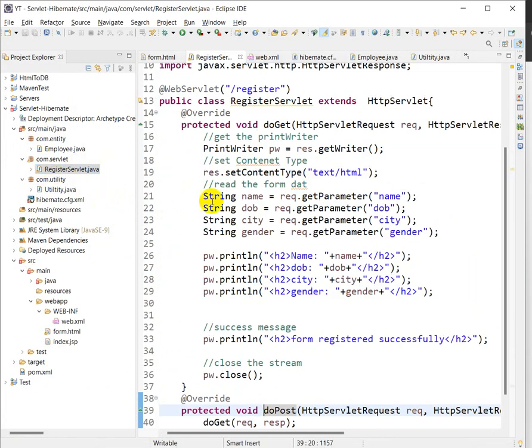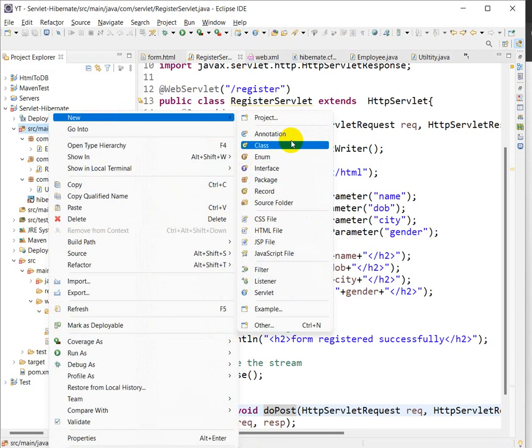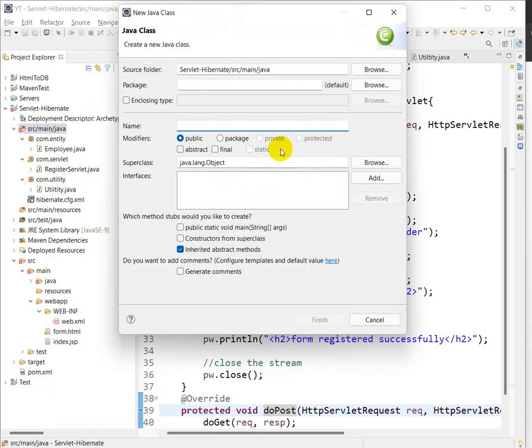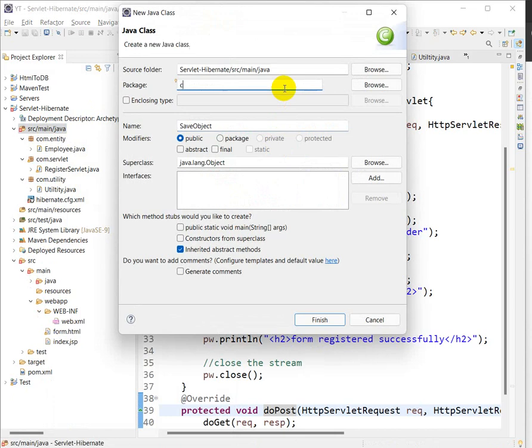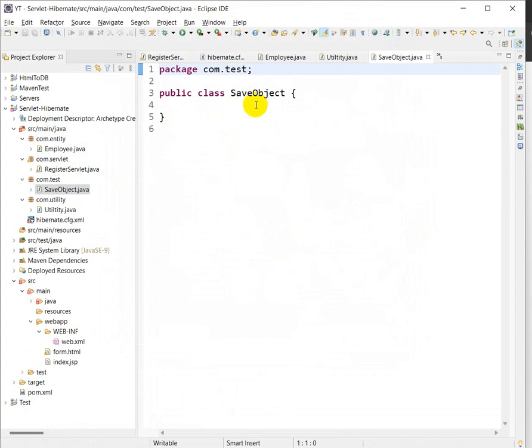Next we have to save this data into the table. So right click on this and go to new. We will create one class, SaveObject, and here we will create one package com.test, finish.